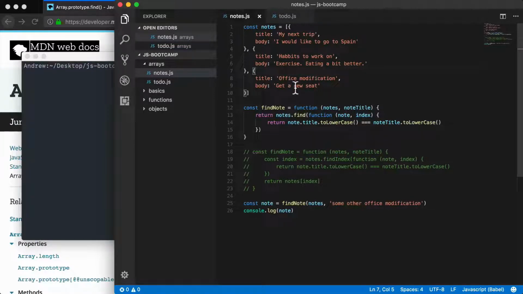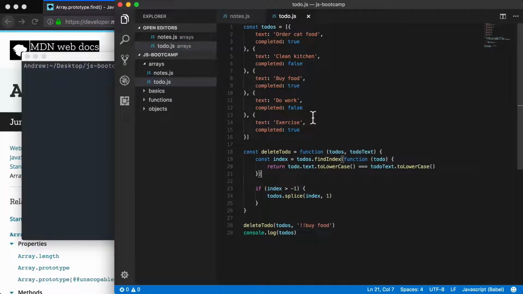Currently, we don't have a solution for that. We're going to focus on adding that in this video, and the same thing is going to happen in the to-do application. What if we want to get a list of just the to-dos that haven't been completed so we know what we actually need to work on? Now, this concept is called filtering. We take an existing array and we create a new array with some of the items based off of whatever the filter is. So if I were to filter by items that haven't been completed, I would get a new array of objects back with just this item and this item.